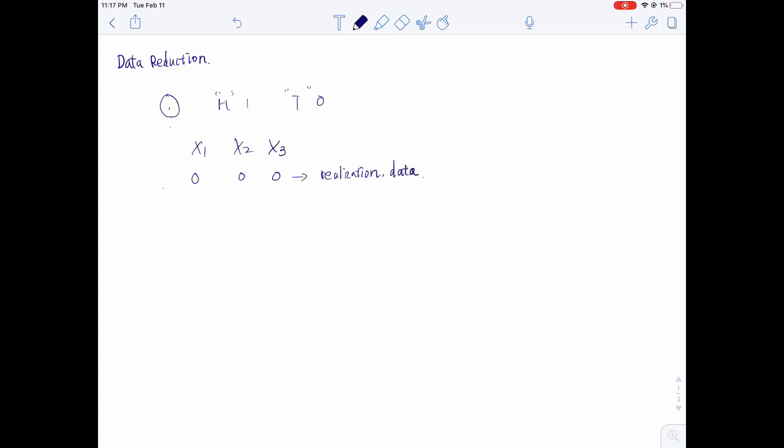And then we repeat this experiment another time, and I observe 2 tails and 1 head. This is another realization of the original random variables, so I collect another set of data.